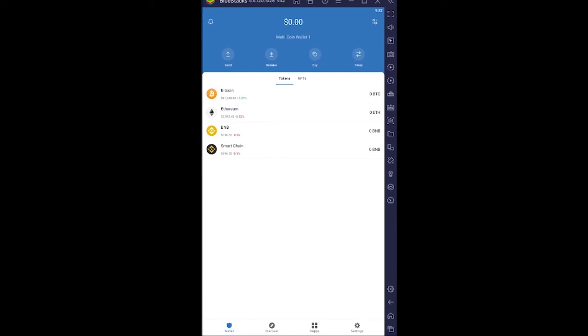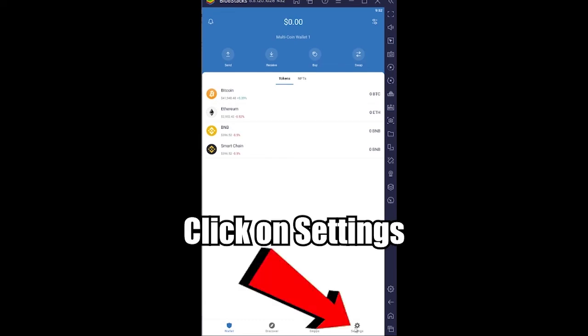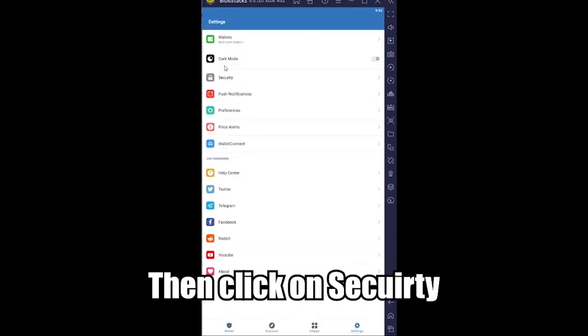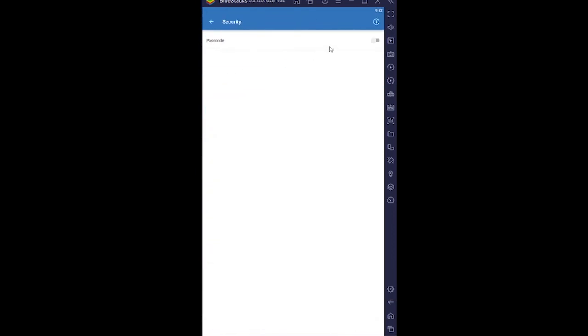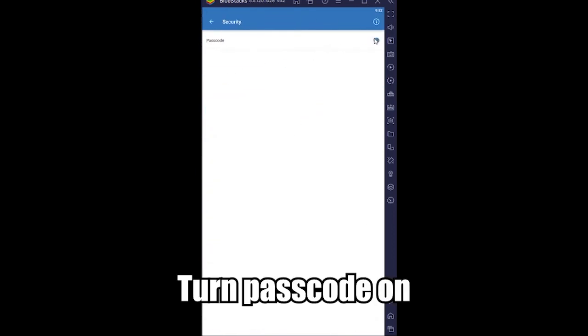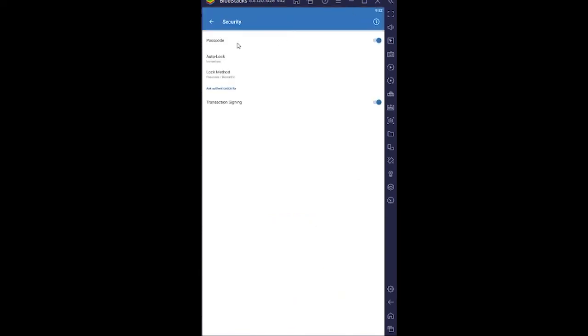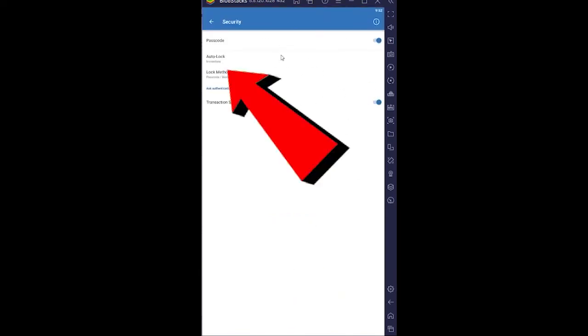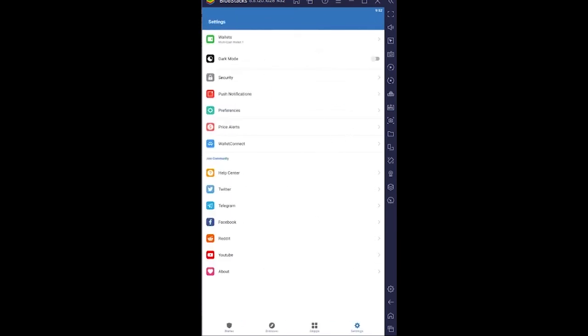So how you can turn this on is you can go to the settings on your Trust Wallet and go to Security. And there it says Passcode, make sure to turn it on. But nowadays when you install Trust Wallet, they ask you to enter a passcode by default, but for those people, if they don't ask you, there's this feature as well. So you got to enter a passcode. After you enter your passcode, it is going to show this and basically it's done.